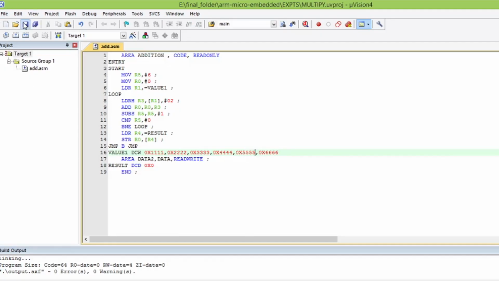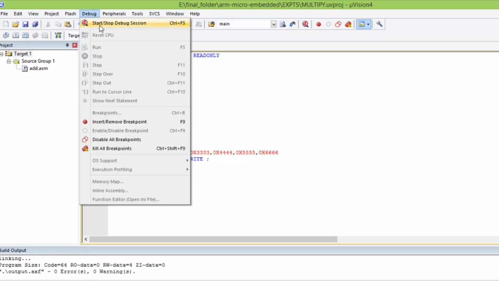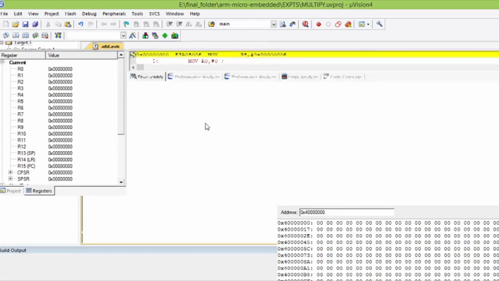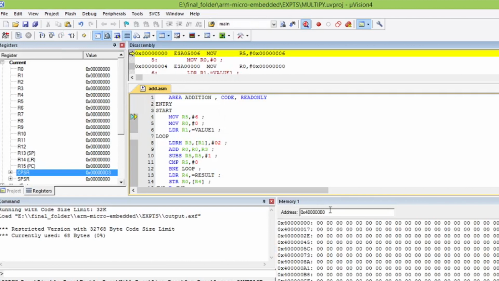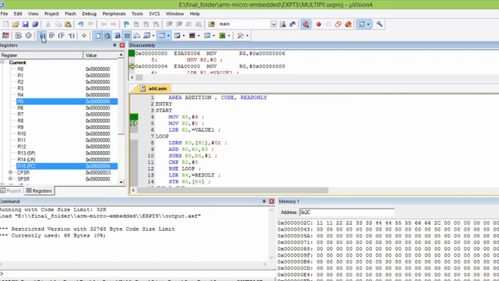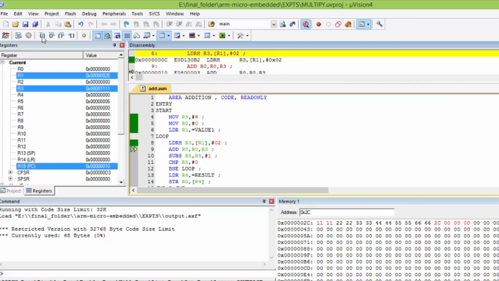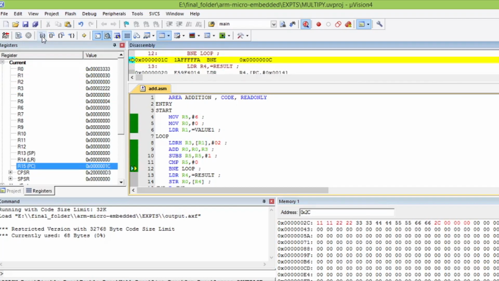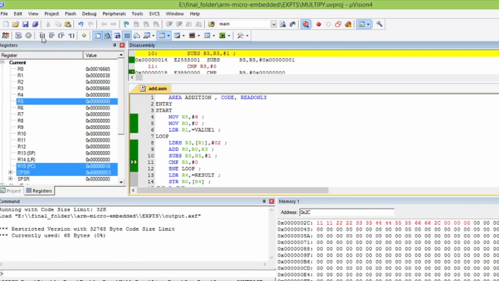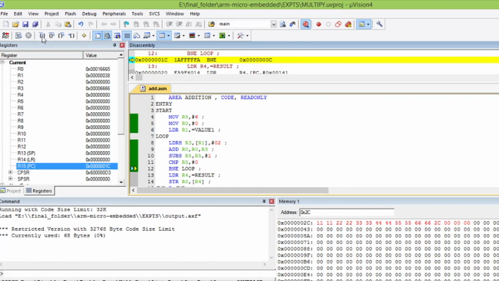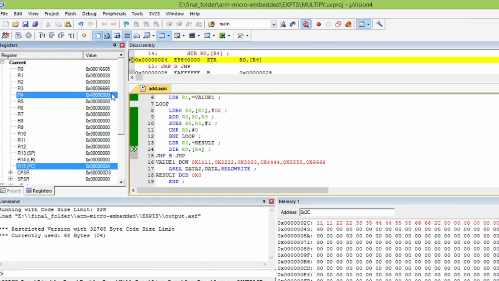Let's see what answer we get. Now initially we can see our memory location like this because it's usually the same, and then all computations are happening here, and the result is 16665, and that should be stored in the memory location.